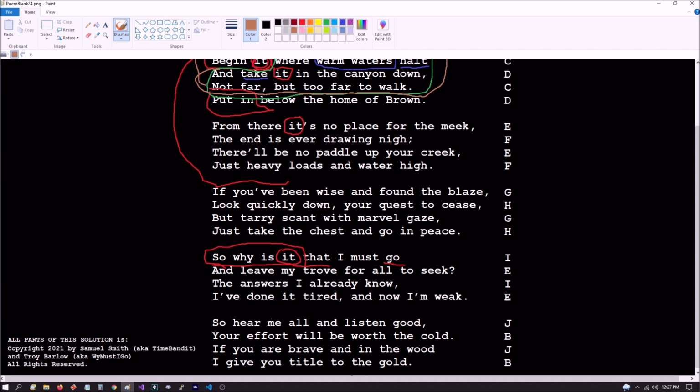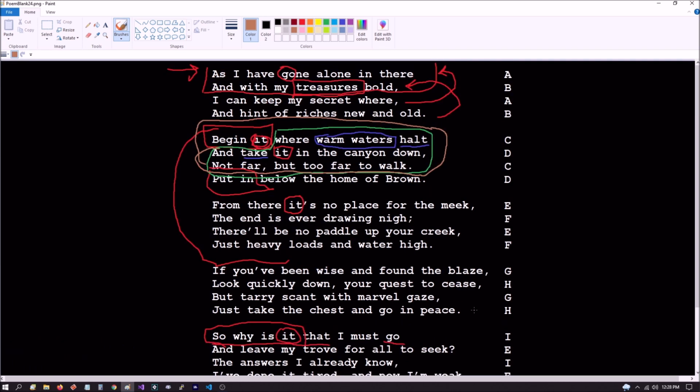Down here in the fifth stanza, he's telling you that you have to drive there. And he's also giving you a hint that you're going to go to a campground. He's tired and weak. He's exhausted. When you're tired and weak, you go to a place for a tarry scamp. He happens to want a room with the cage. I mean, this stuff is really straightforward. There's nothing more to read into this.